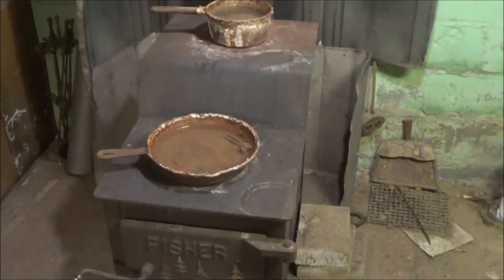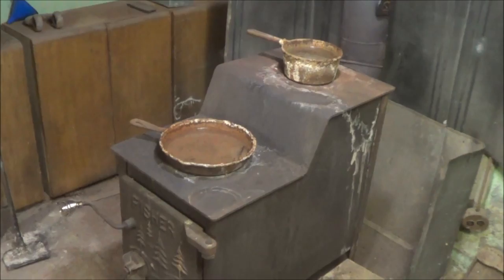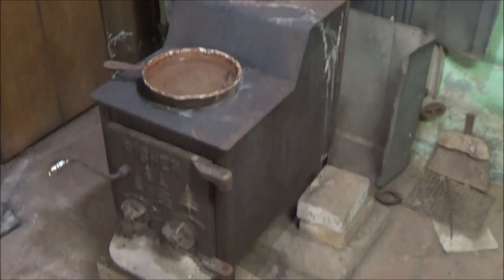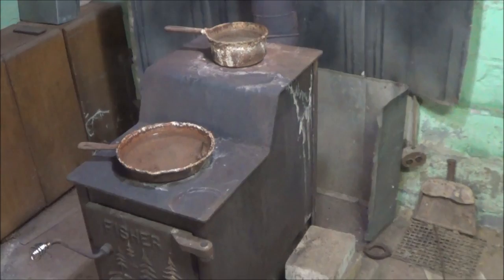But yeah, that's my Fisher Mama Bear wood stove. It works pretty well. This is a three-bedroom house, okay, and this basement is only under the two middle rooms. There's two rooms that way, and there's two more rooms that way upstairs, and this heats it pretty good. I don't really know what the square footage of this house is, but it's basically three bedrooms, dining room, living room, kitchen, bathroom, so whatever that equals up to.